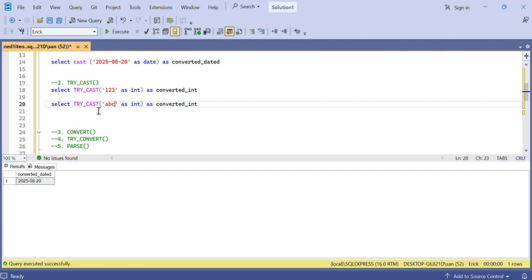But if you try to convert the value ABC, which is naturally a string data type, we cannot convert ABC to integers, right? So let's run this one. The first will work because these values are naturally integers.